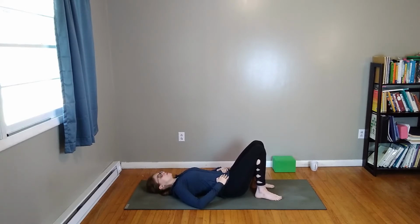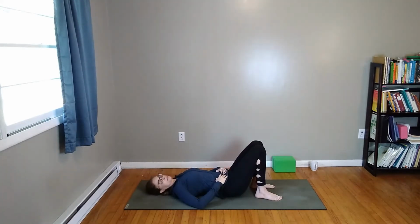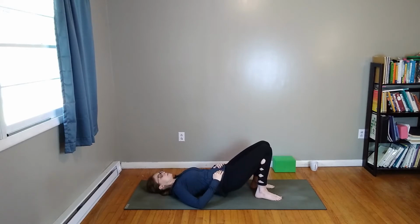Again, breathing in to create the curve, breathing out to flatten the curve. Inhale, feet press down, hips lift. And exhale to lower all the way down. One more time, breathing into curve. Breathing out to flatten. Inhale, lifting the hips slightly. And exhale, lowering all the way down.